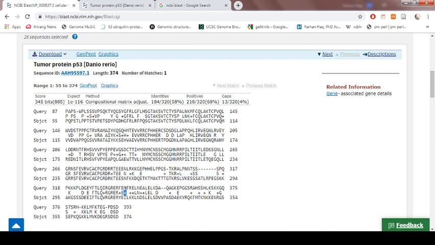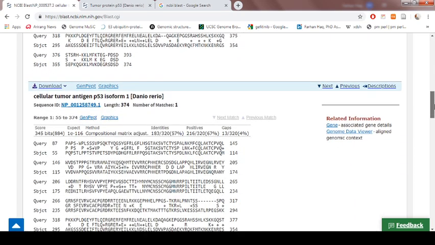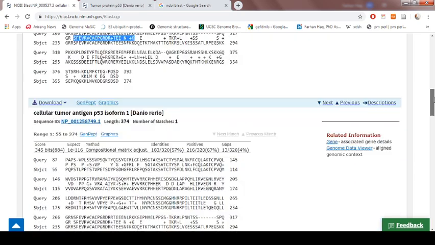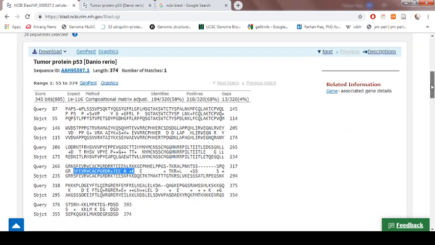Plus sign means that the functional or structural properties of these amino acids are the same, so that's why we consider that as a plus. It means this is not a big difference and may not affect the structure of the protein, so we consider this a better alignment. And the gap means that there is a deletion in one species, and the matches are written here, like G and G are aligned, so it is written G, G, R, G, R here, S and S aligned, so this is the aligned sequence between the two species. Here you can go on and check all the alignments, and you can find out that the top result was the best alignment.